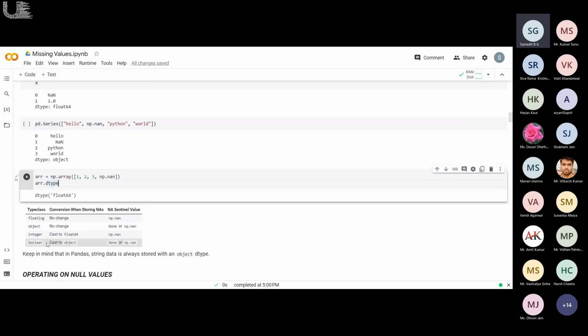Now let us say I have a boolean array. Let us say I just made this: True, False, True.